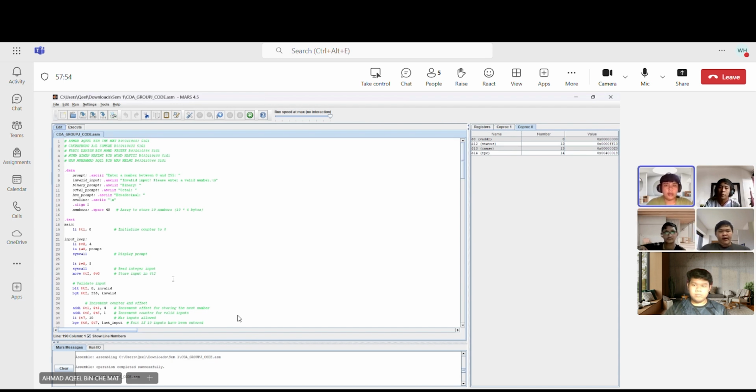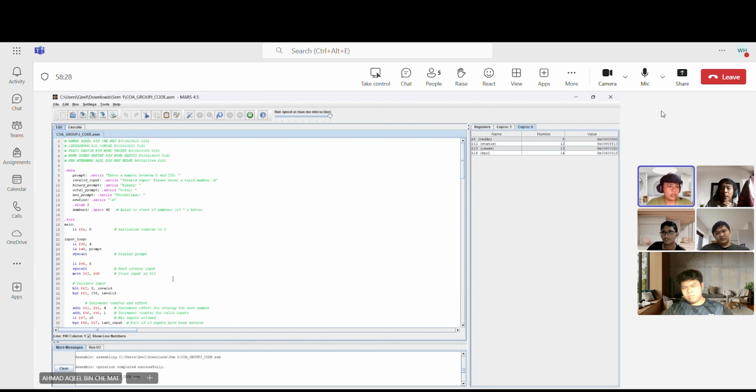the program. For line number 8, this defines a null terminated string that prompts the user to enter a number. For line number 9, this string is displayed when the user inputs an invalid value. For line number 10 until number 12, these strings are labeled for displaying the binary, octal, and hexadecimal results, respectively. For line number 13, this defines a new line character used for formatting outputs.